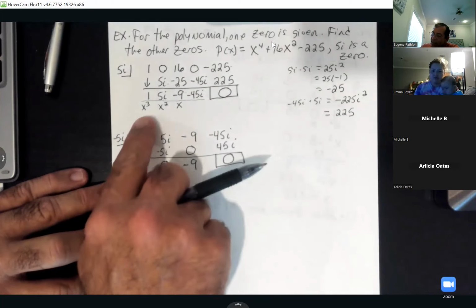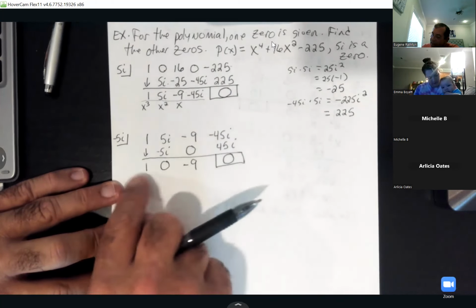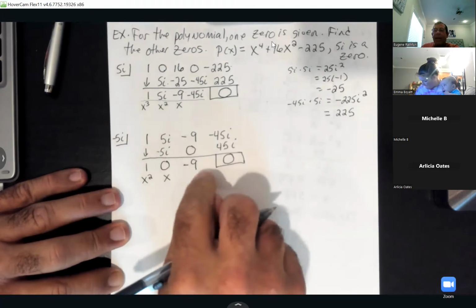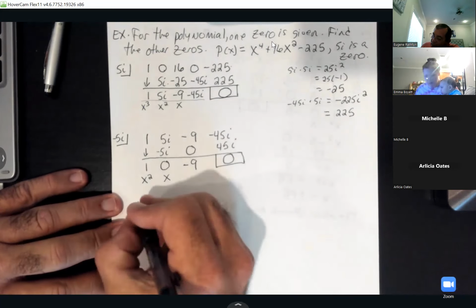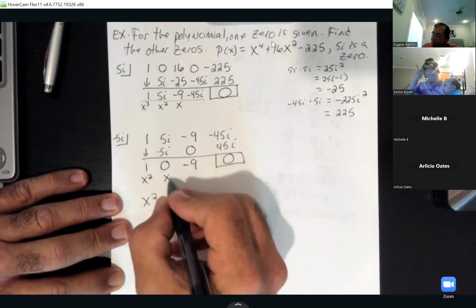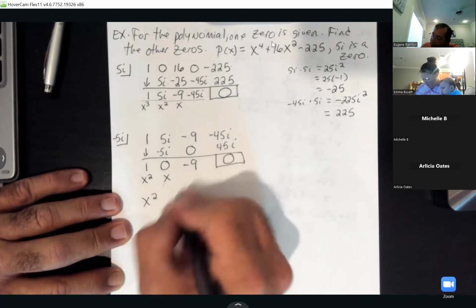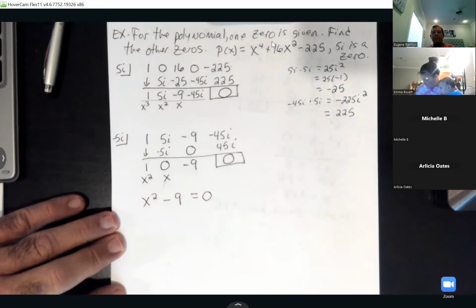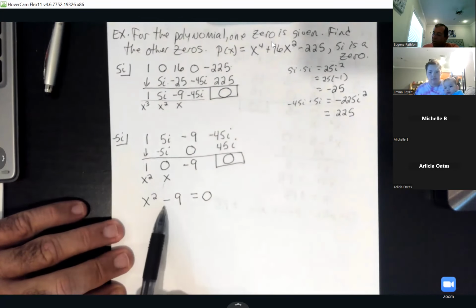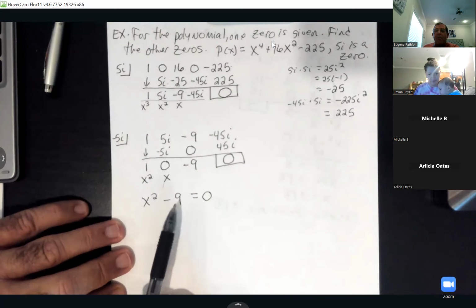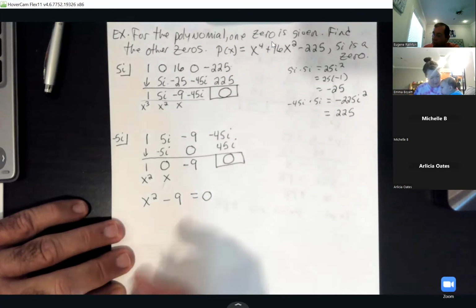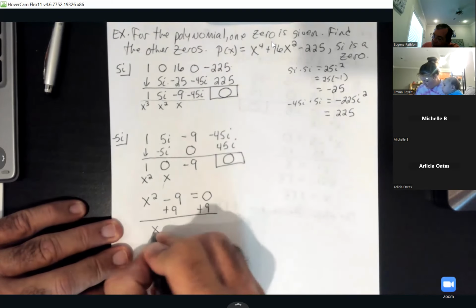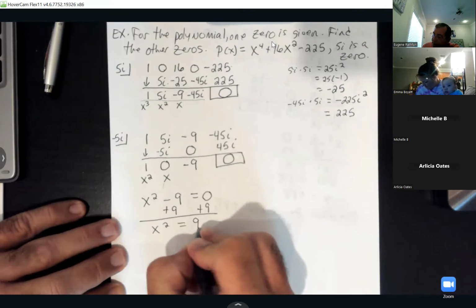Now, since these coefficients started out as x^3s, what's left now is an x squared term, x term, and my number term. So this is like x squared. I don't got to put the 0x. So it's like x squared minus 9. I'm going to set that equal to 0. Notice once again, x squared term and a number. I'm going to add the number and do my square roots. So we get x squared is now a positive 9.